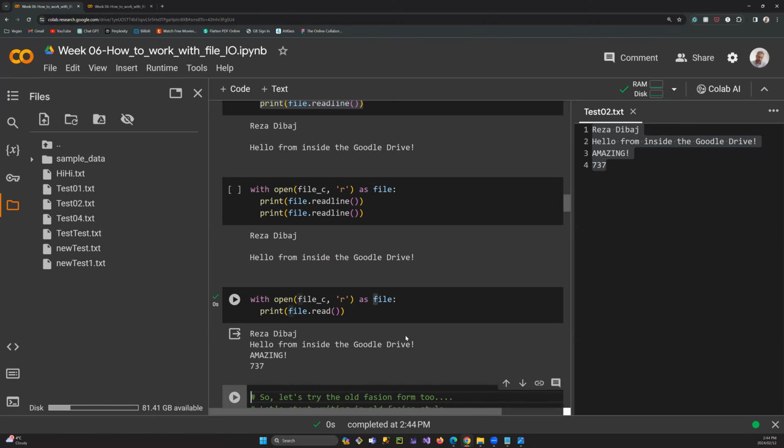But you have all the right to say, Reza, why should we bother? Then we have something nice, neat, like read, and it gets the whole, everything that we have. Why did you tease us by learning read lines? So just use read. What is your answer? What is the reason that we have all those other methods like read lines, and so on? Abdul Ghaffar said, read mode, and then print the content of the file to the console.